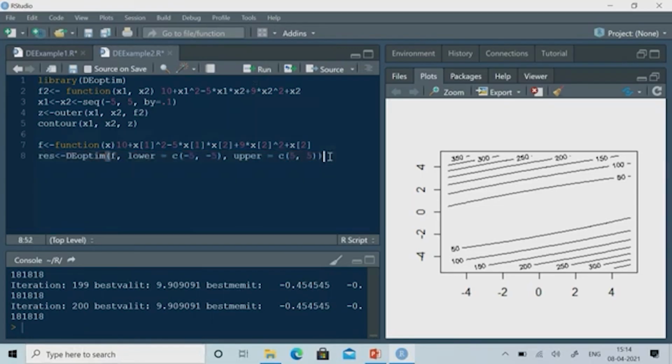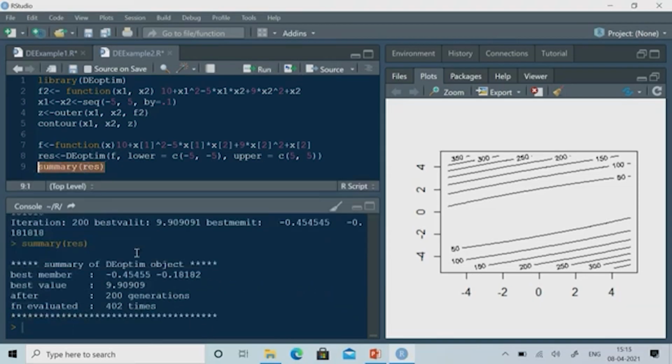So, let me see the summary of RES. I am getting the solution as minus 0.45455 and minus 0.18182.